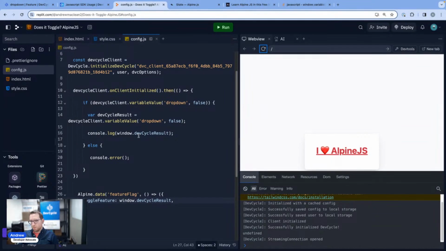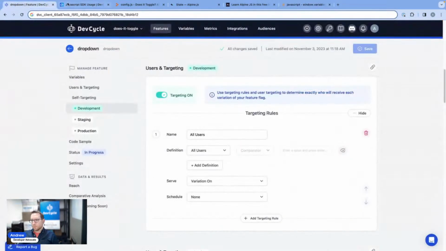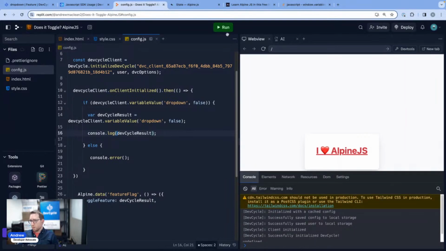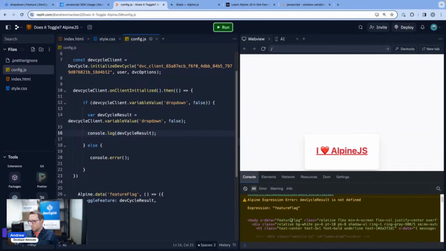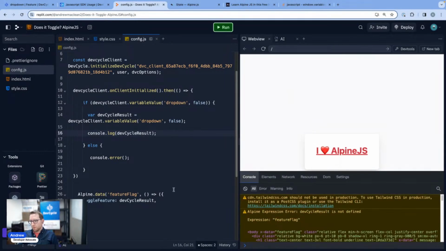Okay, you're showing it's undefined. I'm not getting an error there anymore, which is nice, right? Now we are getting an error. But your DevCycle result is not defined.